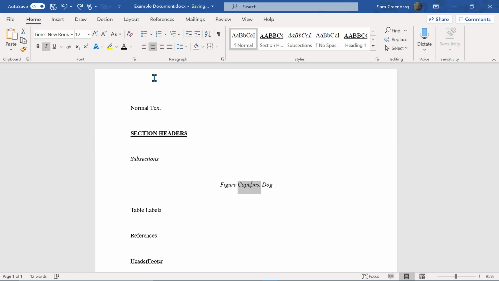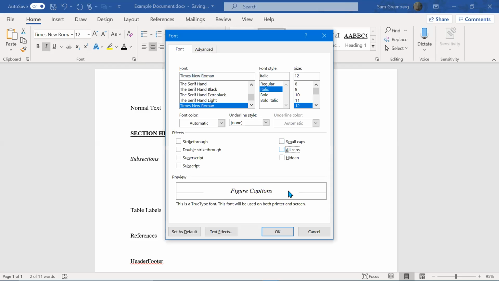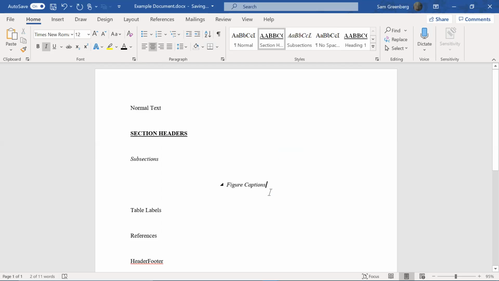So anyways, we went back, we want to be editing figure captions. And so we have our style all set. This one is going to be, sorry, I missed a step here. Make sure to base it on the section header. Because again, this is going to be something that'll come in handy in a little bit, but we want this to be able to be based on the heading section. So we'll just real quick undo those. It doesn't take very long to make different ones. Just make sure to turn the all caps off. And boom, we have our figure captions there.